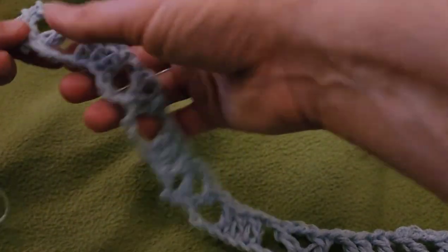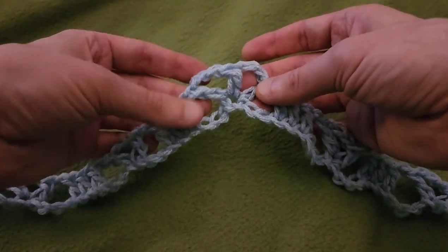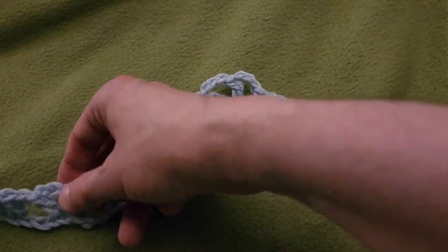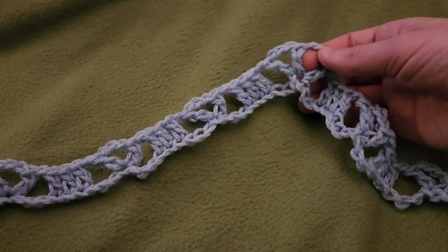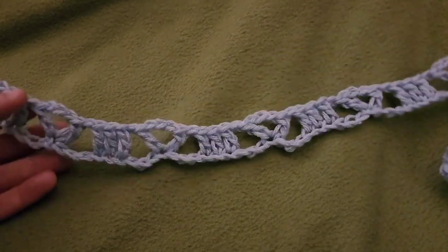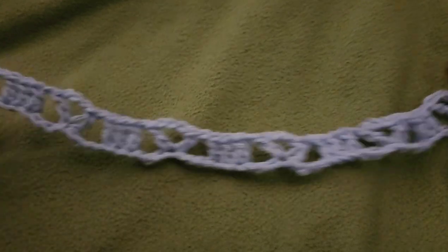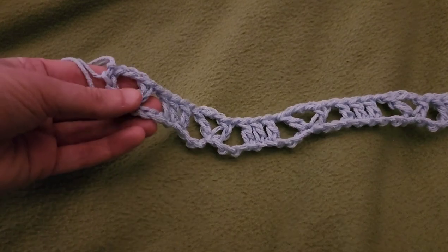So just a quick layout of our work here. This is where we had our peak, this sort of double opening here. And by the way, after doing this double eyelet, double arch, whatever you want to call it, we have one, two, three, four, five clusters of three. There's always five clusters of three in between your arch, your peak, and the next peak.